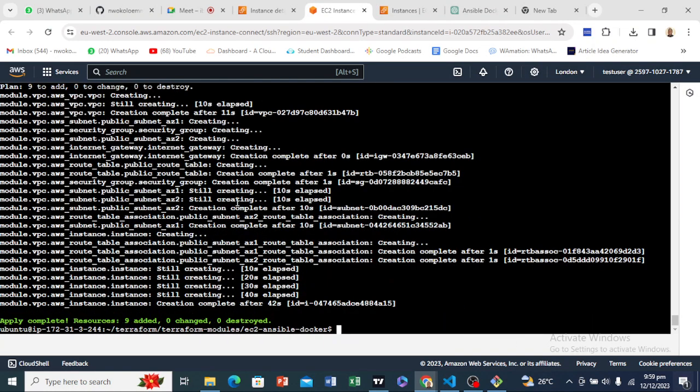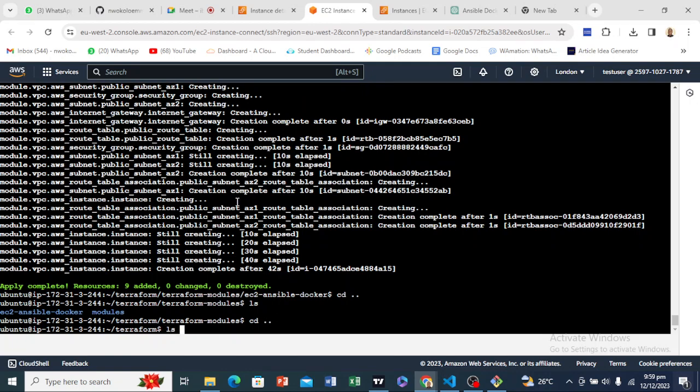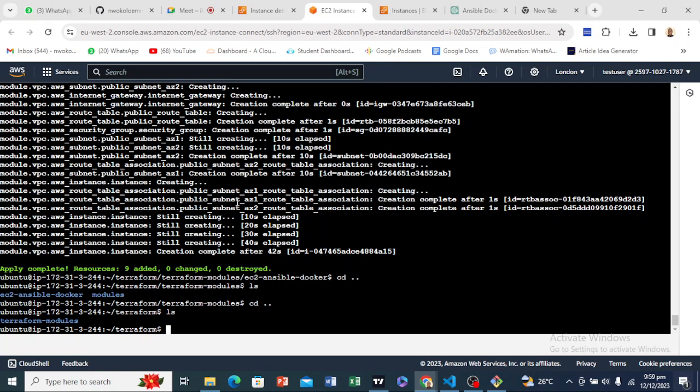So now what we're going to do to run the second region is we're going to cd dot dot, ls, and we're going to cd again dot dot, and we are going to ls here. And we're going to copy this Terraform modules into the root directory.